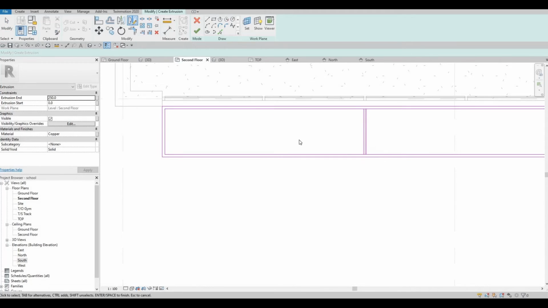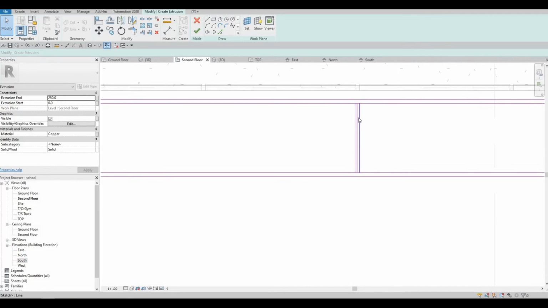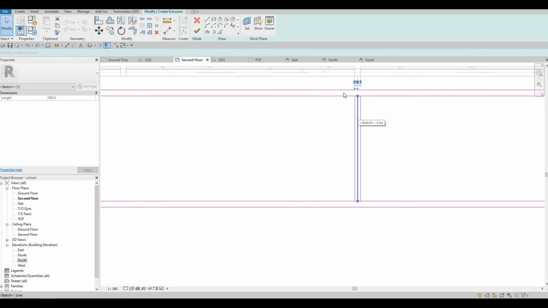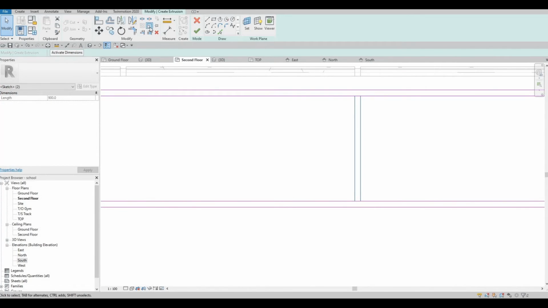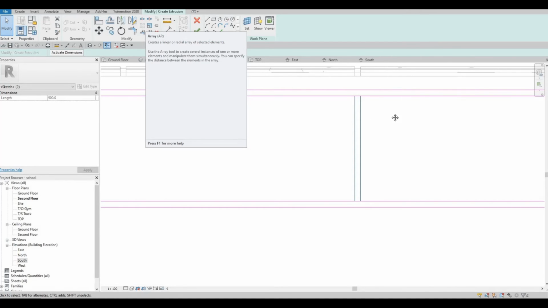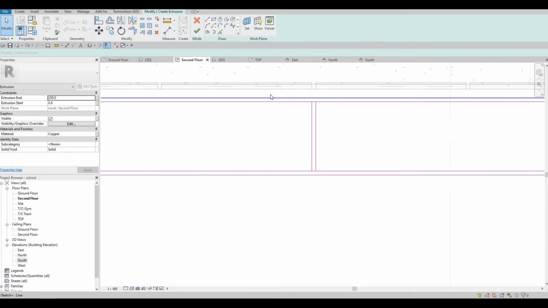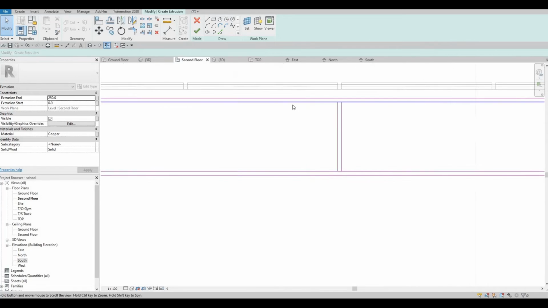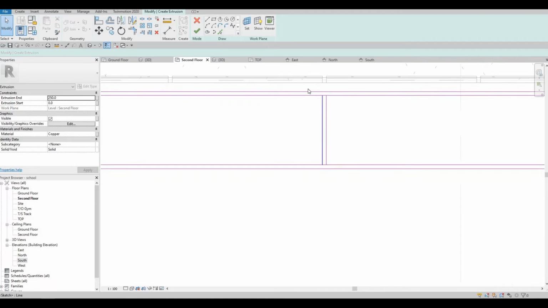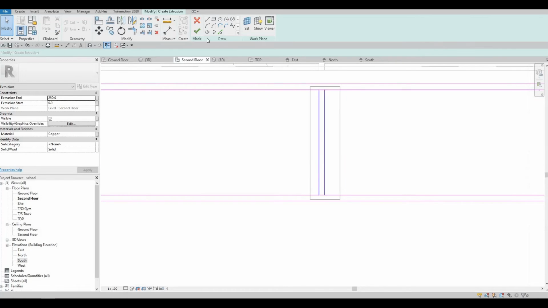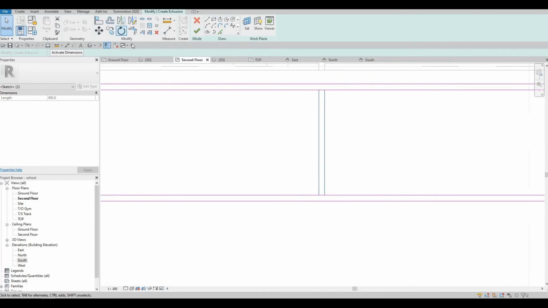But this one will be, so I'm gonna do an array. So array is not possible. So instead, I'm gonna do an offset, or I'm just gonna copy this.